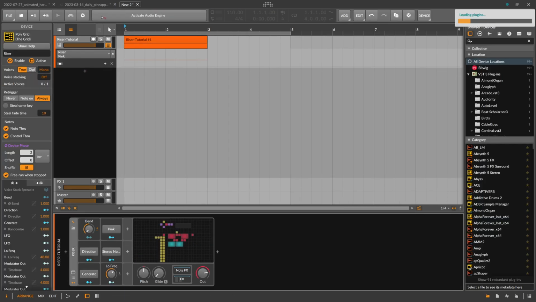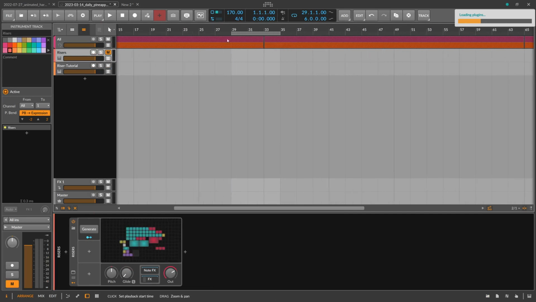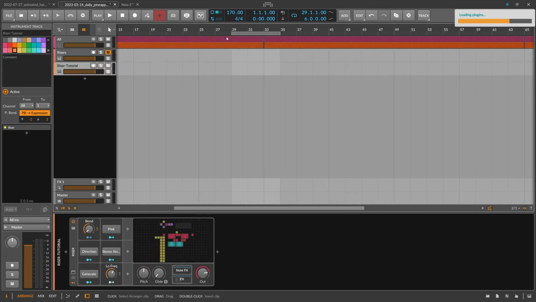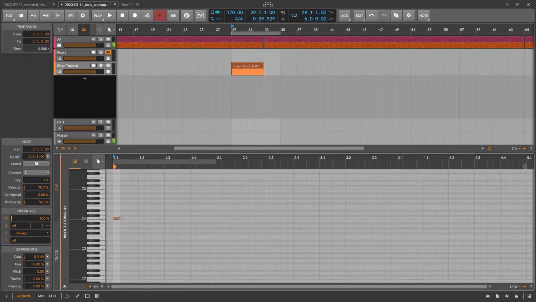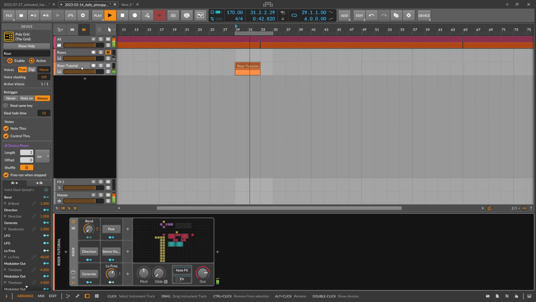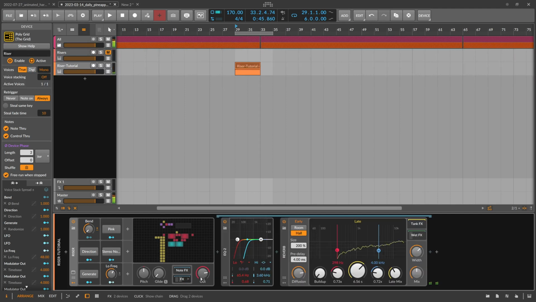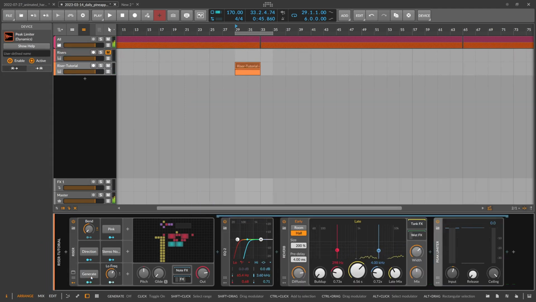So we can go back here to this and maybe use our new one. This one is actually better than my old one. I was probably lazy. So use this riser here. Oh, we need to put in here at least one note, right? Maybe put a peak limiter here to make this a bit louder, generate something new.